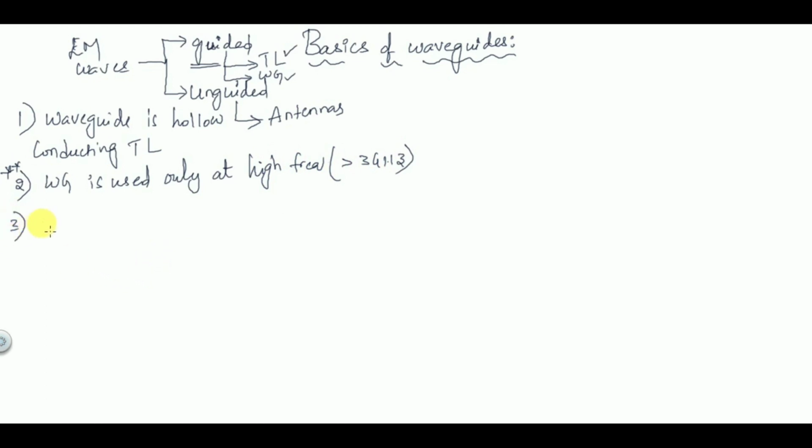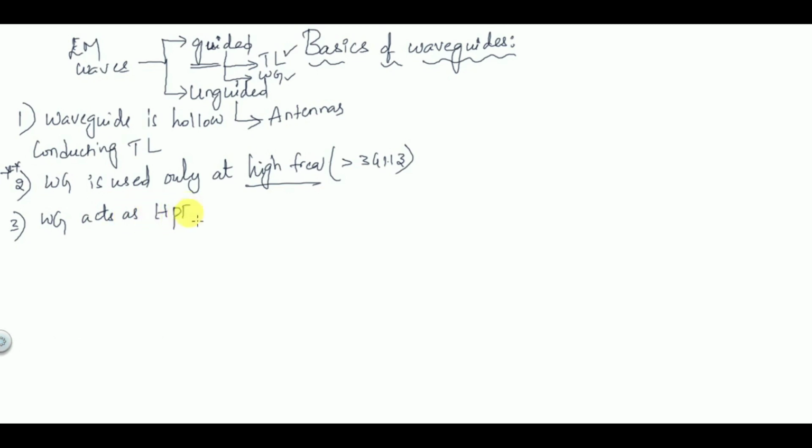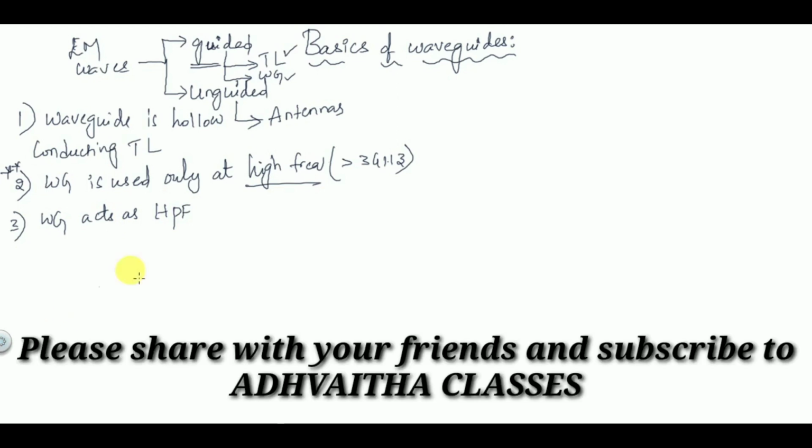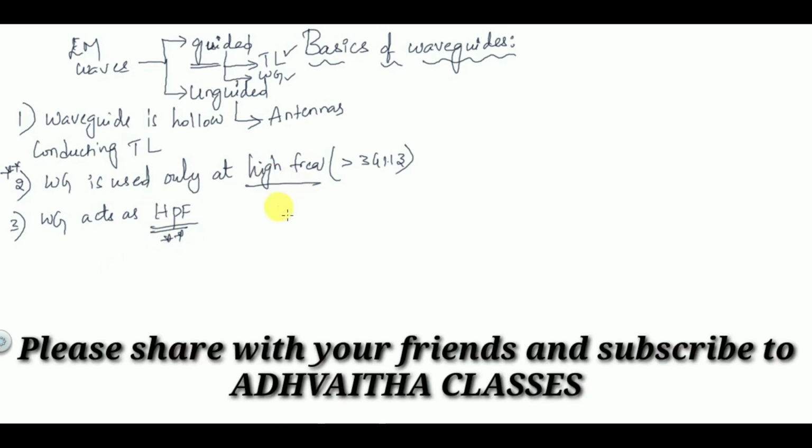And third, since it is used only at high frequencies, a waveguide acts as a high pass filter. Okay, so a waveguide acts as a high pass filter, very important. For competitive exams it is very important. So a waveguide always acts as a high pass filter because it is used only at high frequencies.